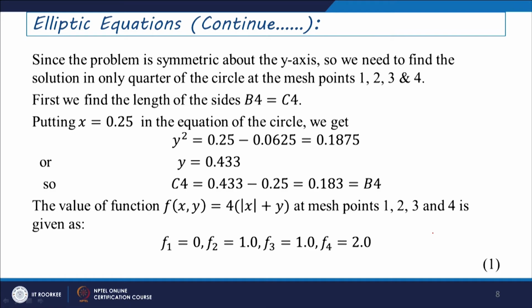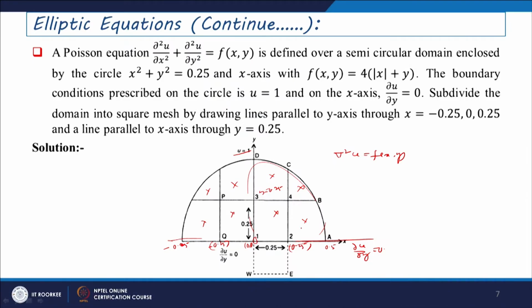If you see here, that is at 1, 2, 3, 4. So, this point, this point, this point and this point here. Since this value is known, u equals 1 here, u equals 1 here, u equals, sorry, this is your derivative boundary condition, it is just given here along this line, and this point can be considered as the symmetricity. So, that is why one point can be taken from this point.